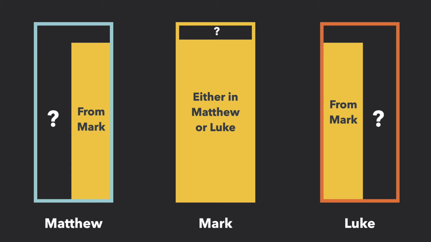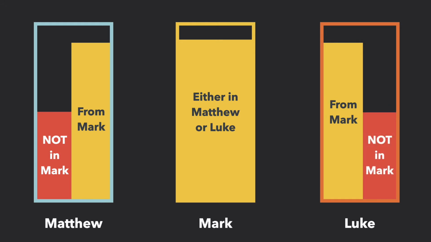What's interesting about when we ask what are the sources, we discover that there's a large chunk of the book of Matthew that is not found in the Gospel of Mark, but it is found in the Gospel of Luke. So what does that mean? What that means is there was another common source that Matthew and Luke used that was not Mark, because this stuff is found in both Matthew and Luke, but it's not found in Mark. That means there was another source outside of Mark that they used.